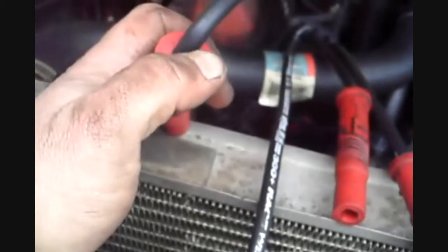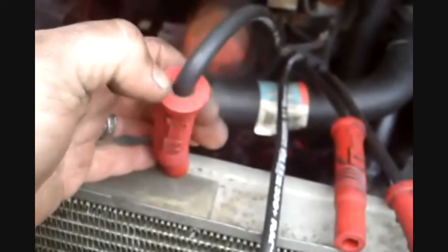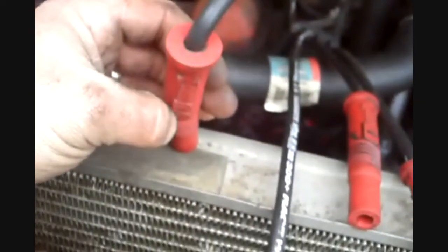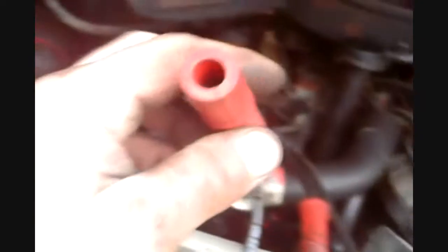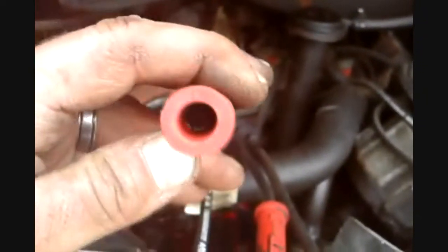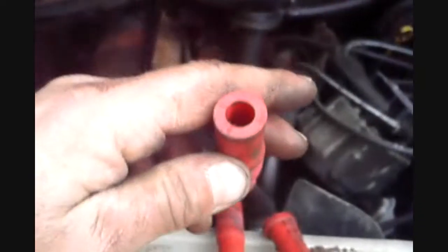This side has a potential of shorting out the plug. Also, the oil can get onto the wire, seep down in between the boot and the wire, and a spark could travel up through there and on the outside of the plug wire boot and ground out. So pay attention to that part too. I also cleaned the inside of the boot. As you can see, it's all red now. All four of them nice and clean.